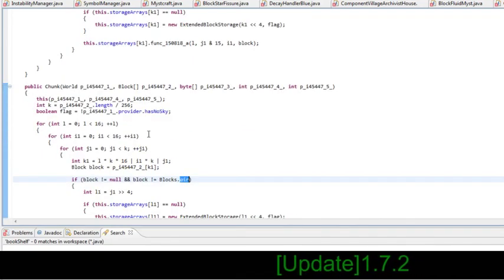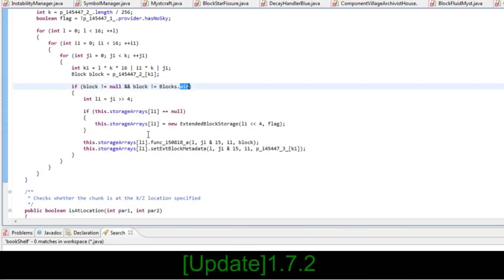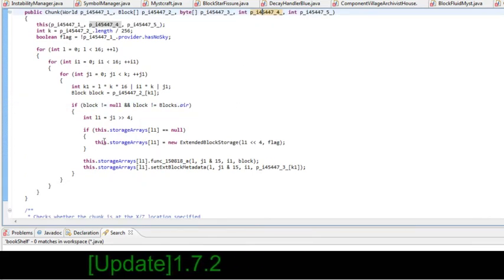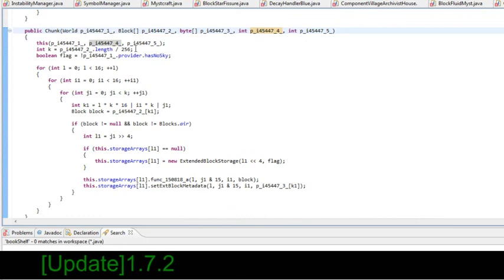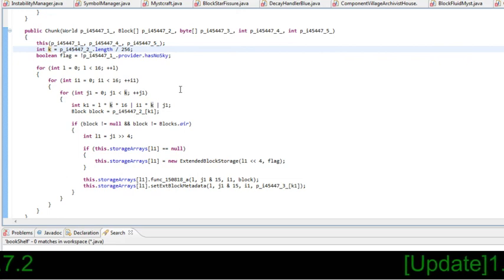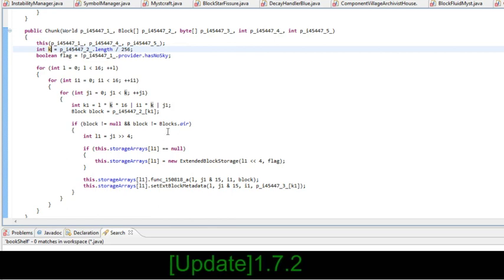I think whoever updated this did it wrong. Yeah, it doesn't store air. That's interesting.